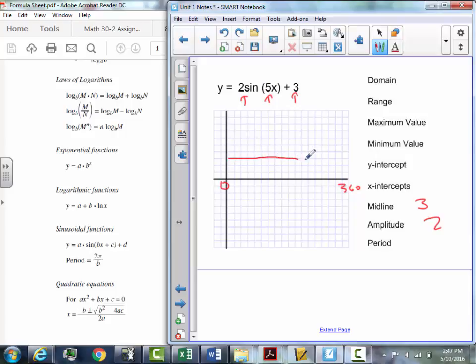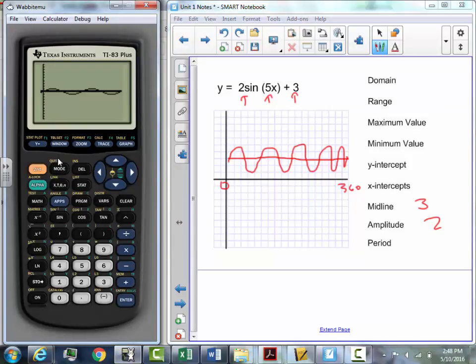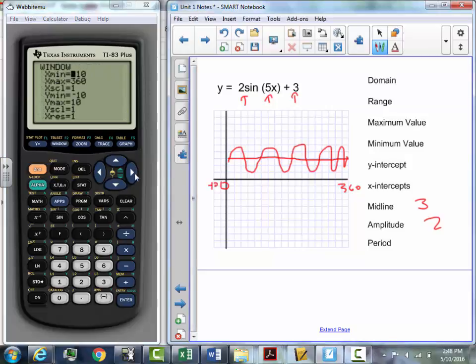So I'll put my midline back here at 3, and I'm going to go up and down 1, 2, 3, 4, 5. Not my greatest graph, but does that make sense? Okay, we got to make sure all our window sizes and stuff are the same. So let me graph this thing now. Y equals 2 sine of 5x, close the bracket, then add 3. And then for our window size, let's go from negative 10, just to give it a little bit of leeway room over here, to 360. And negative 10 to 10. Got it.